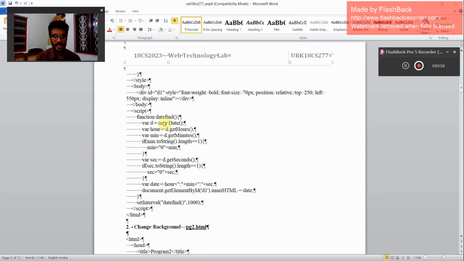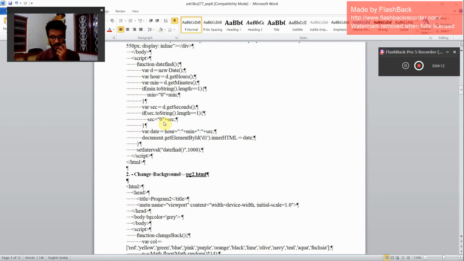Then hours plus colon plus minutes plus colon plus seconds. So the display would be hours, minutes and seconds with colons in between. document.getElementById t1 innerHTML is the date, setInterval with findDate and 1000, and the script ends here. This is how you display the digital clock.